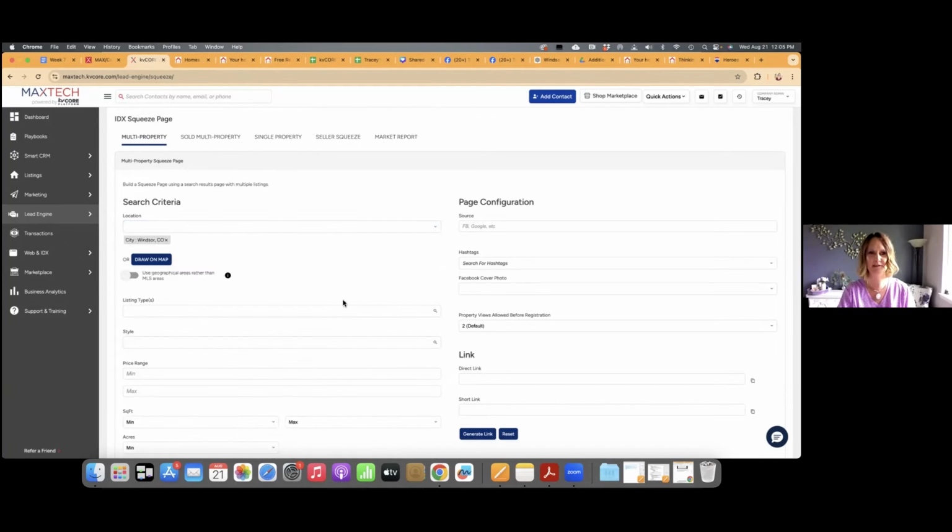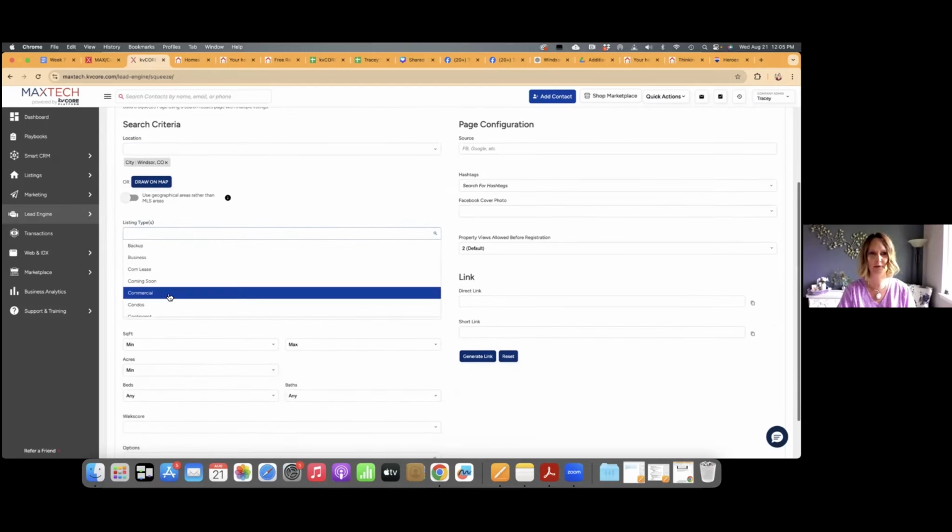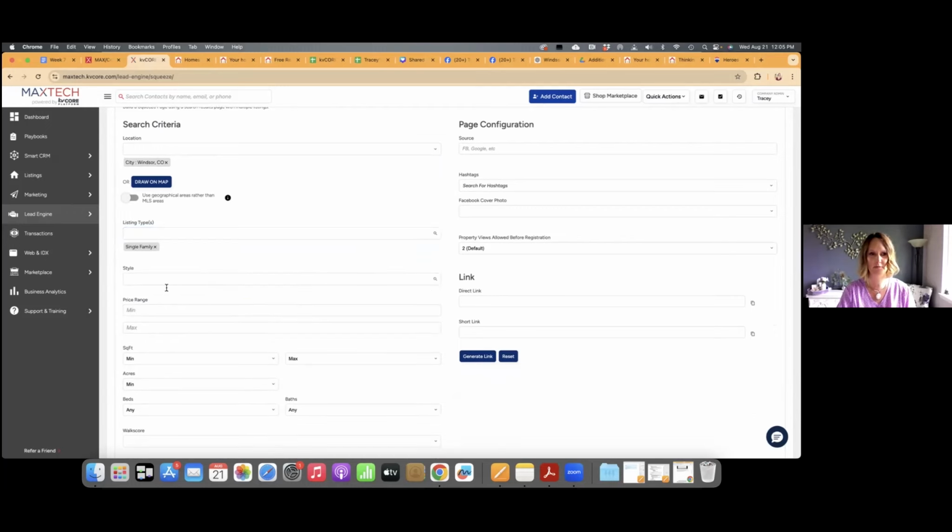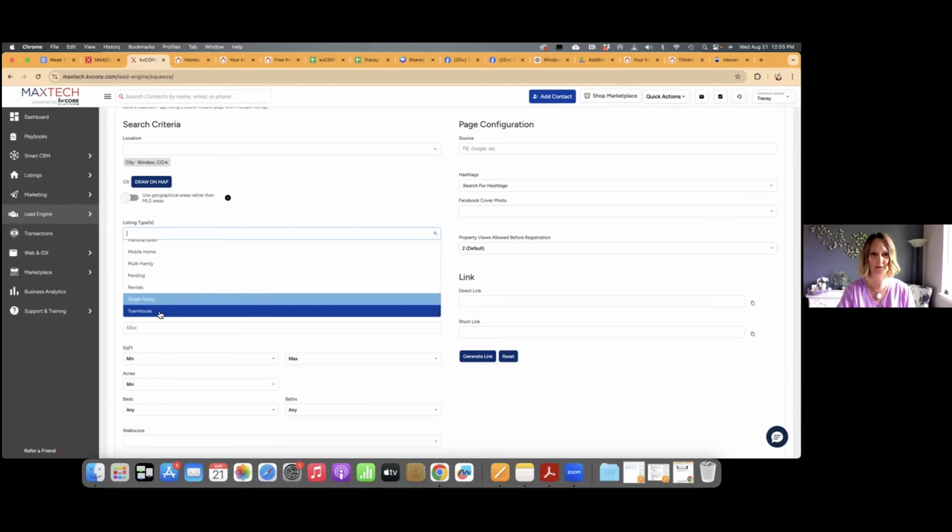So then you just basically select once it has the location that you want. You also can go in and draw on the map if you wanted to do that as well. And then of course, listing type. So it's really up to you how much you want to put in here. But for this example, we want to do what is just listed in Windsor, and I want to promote this on my Facebook page.